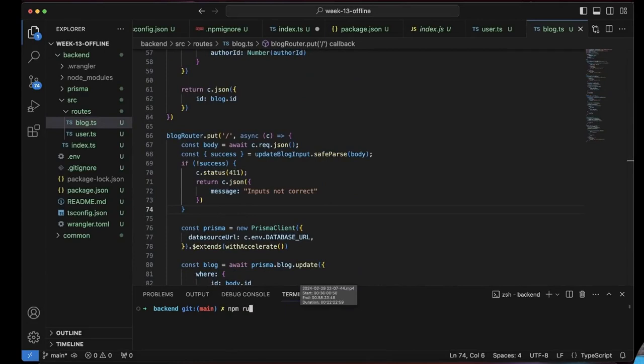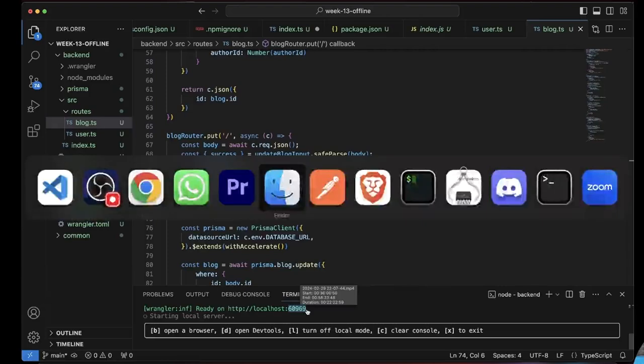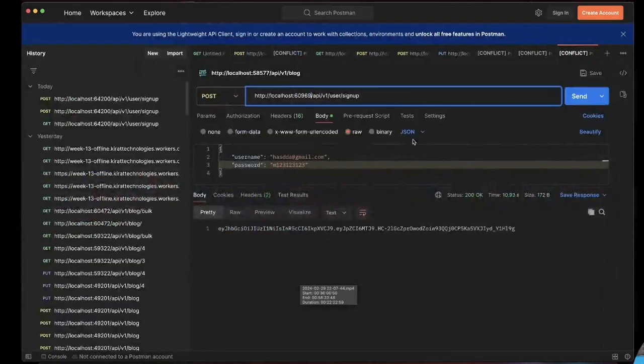Let's see if it actually does what it's supposed to do. So if I run npm run dev, copy over the port to Postman and send a request to, okay, let's first sign up.